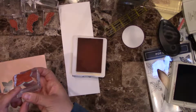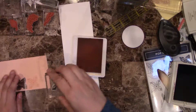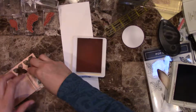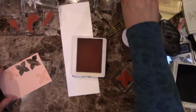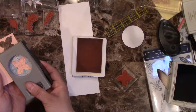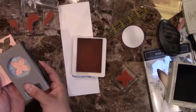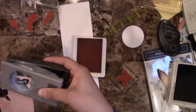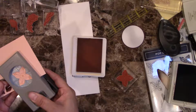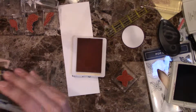Now if you notice, I mark my stamps. If you see here, there's a little mark that indicates how I need to stamp so that it coordinates better with my punch. That way, and I'll show you in a second, when I put my punch, I know exactly how it goes, right? It's easier for me to line it up if I stamp it the way the punch is supposed to go. So hope that makes sense. There we go.